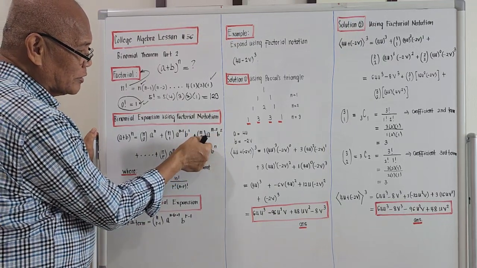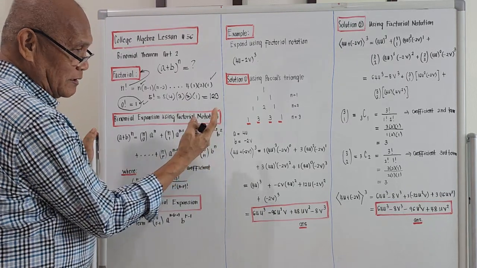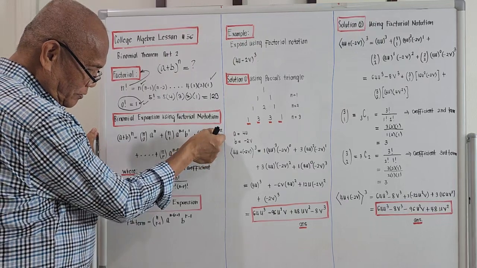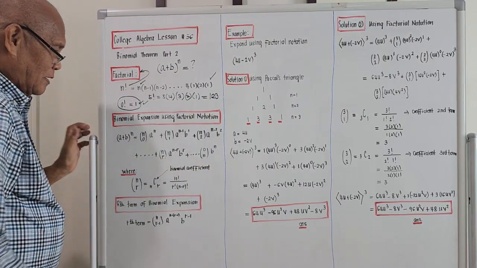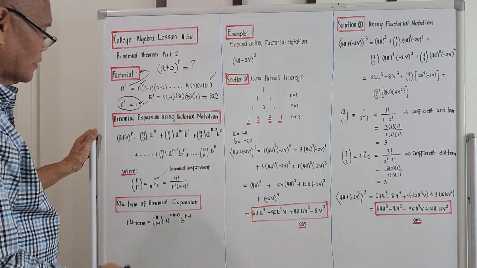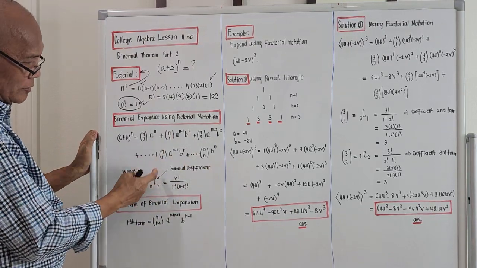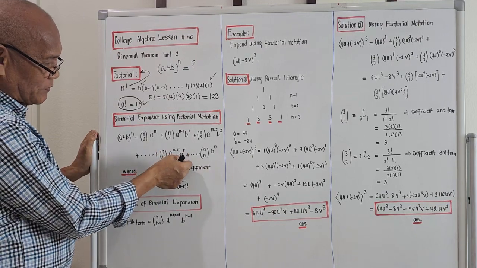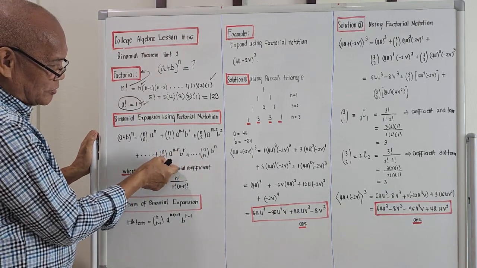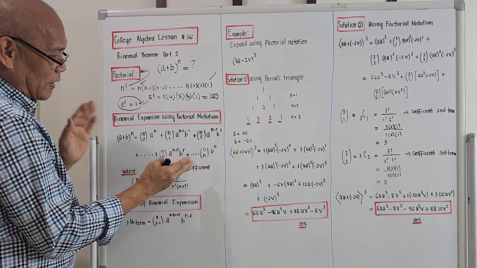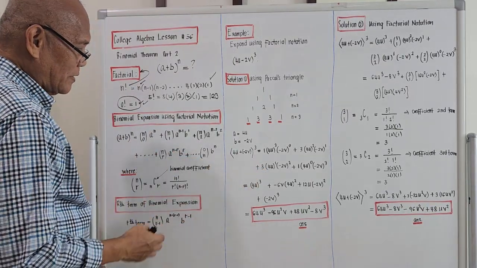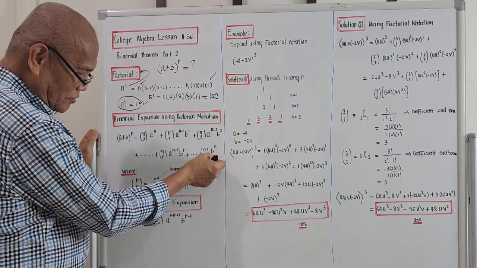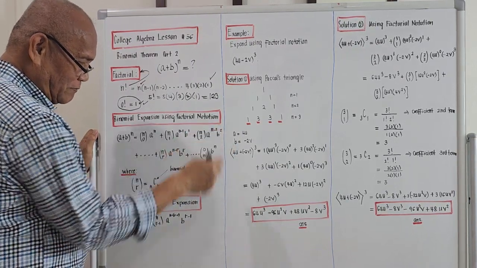So if this is 2, this corresponds to 2. And the exponent of the second term will be b squared. So this is 2, this is minus 2, this is 2. Then the second to the last will be n choose r, a raised to n minus r, b raised to r. If this is r, this should be minus r, and this is r. And the last term should be n choose 0 to n, of just simply b raised to n.